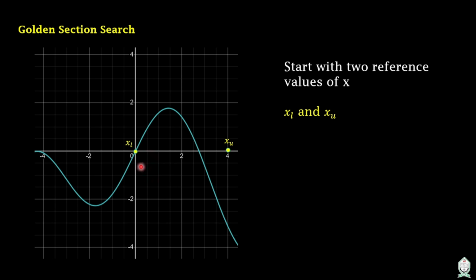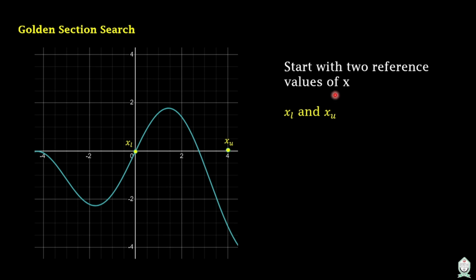For example, we have this function in the graph paper, and we will now try to look for the maximum value of the function. Apparently, the graph is drawn here, so we can easily locate where the maximum value is, but that might not always be the case. We might be given the equation of that function, and from there we need to find the maximum value. So let's see how it works graphically.